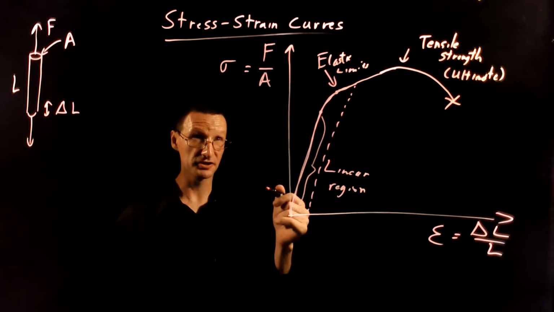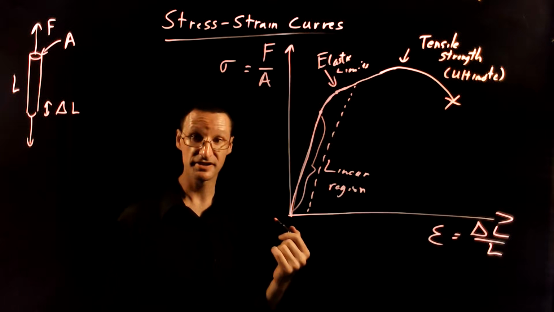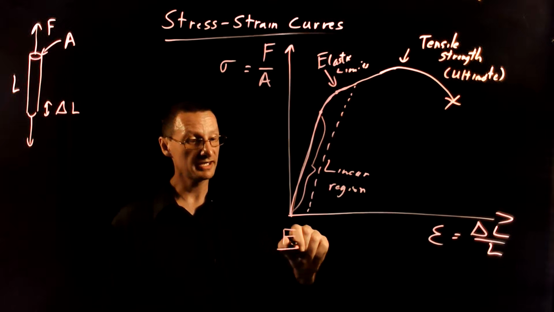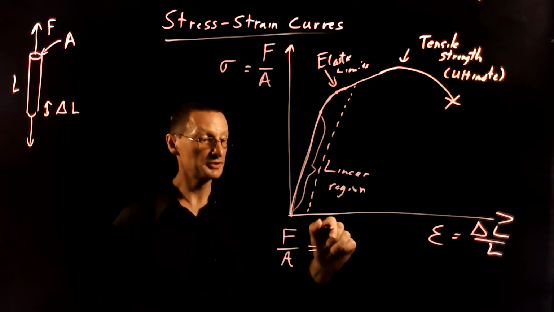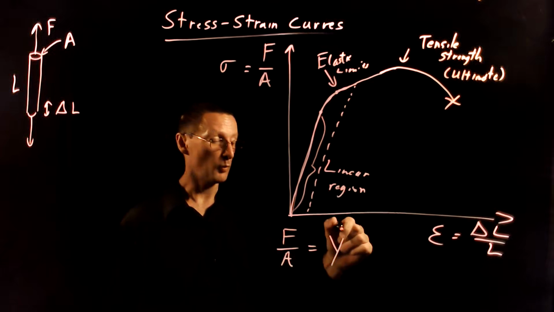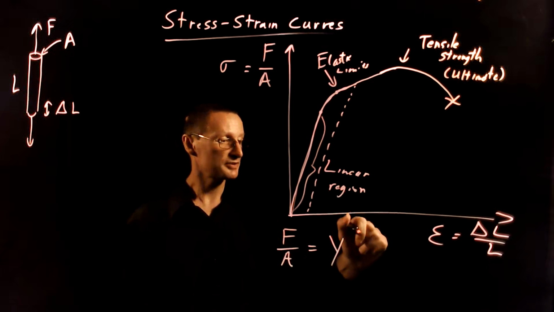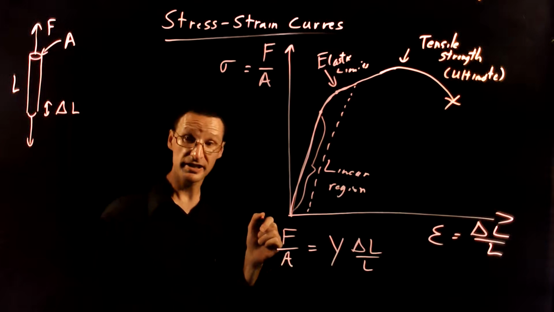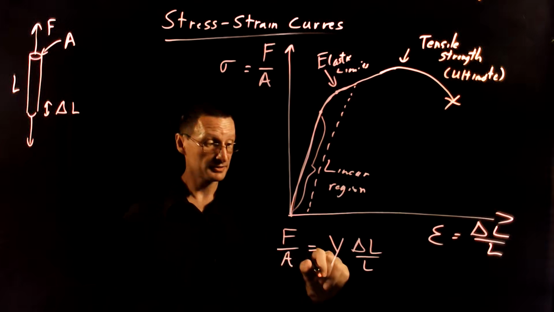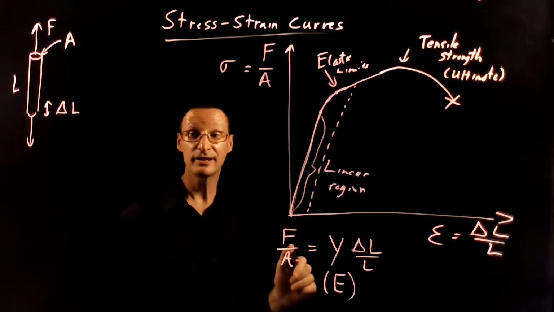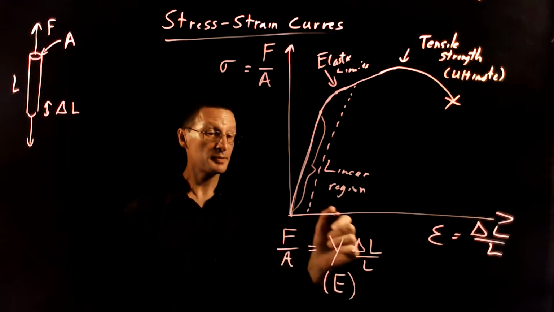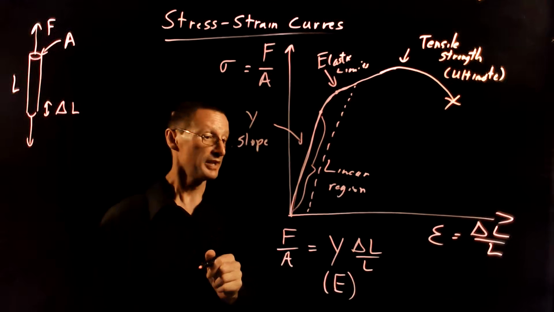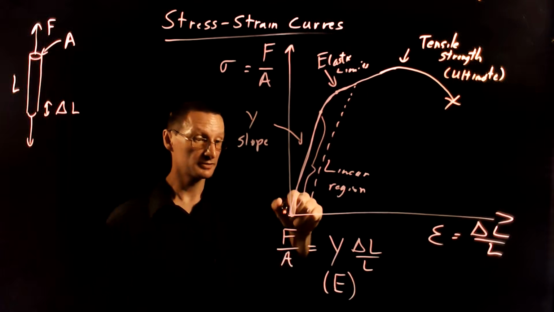Because these are completely proportional to each other, that is, the stress is proportional to the strain with a straight line rule, we can come up with a simple proportionality equation. That is, the stress is equal to some constant, we'll call that Y for right now, times the strain, which is the increase in L over L. Now this proportionality constant is called Young's modulus, or sometimes you see it used as an E for elastic modulus. And the interpretation of that here would just be the slope of the curve, because that's a proportionality constant, right? It's the rise over the run.